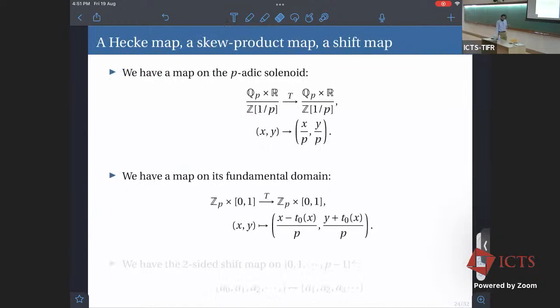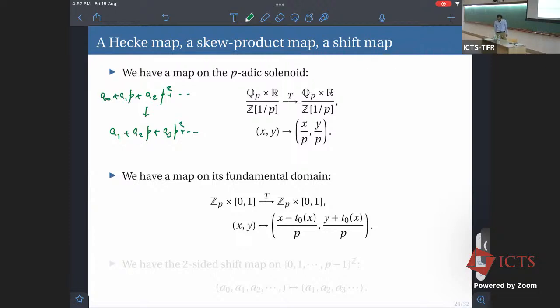And then if you look at how it works for Z_p cross [0,1): if I have a p-adic expansion and I want to shift things, then I get a_1 + a_2 p + a_3 p^2 and so on. That just means I'm removing the first digit and dividing by p. And similarly on the [0,1) side, I'm dividing by p and then adding this digit: (x, y) goes to (shifted x, y/p + a_0/p).